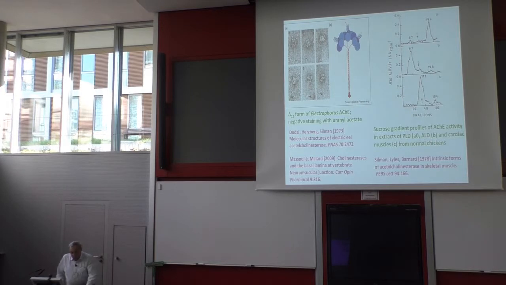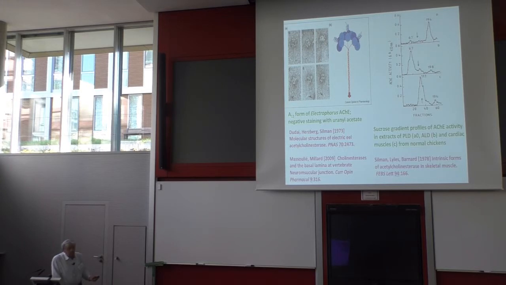And then on the right, I show a slide from work I did when I was on a sabbatical in London with Eric Barnard in the late 1970s, and we developed a protease cocktail to prevent acetylcholinesterase being chewed up when you homogenize muscle or other tissues. And then we did sucrose gradient centrifugation, which means you layer the enzyme sample, the extract, on top of a sucrose gradient, and then you spin it in a centrifuge for many, many hours. And you count in Svedberg units how far the protein migrates down the gradient. And the bigger it is, the further it migrates.